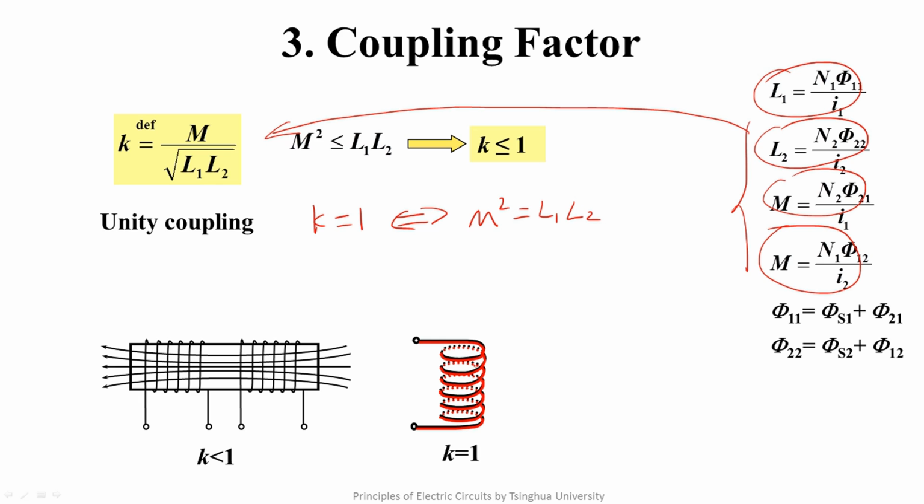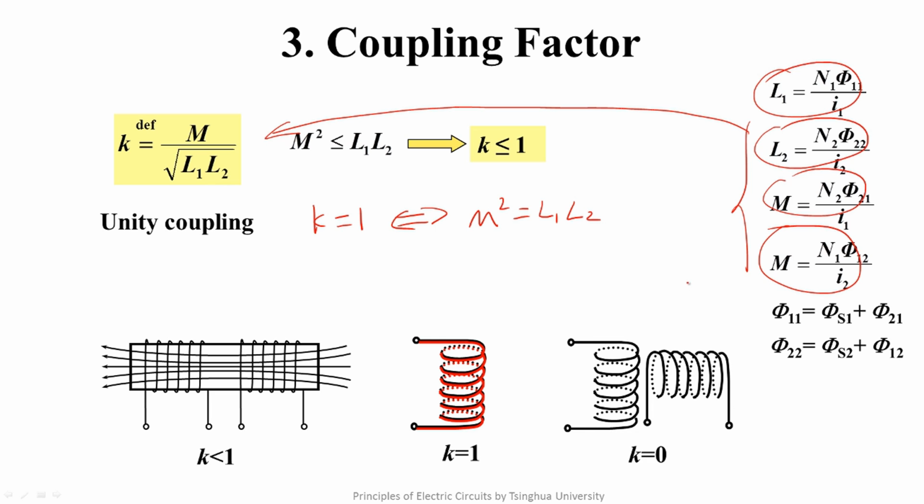But sometimes we need to restrain the mutual inductance and require a very low coupling factor. You think about it too? How do we make the coupling factor of two coils close to 0? Look, if the directions of the magnetic fields generated by the two coils are perpendicular, then the magnetic flux generated by one coil would have no linkage with the other coil, so the coupling factor is 0.